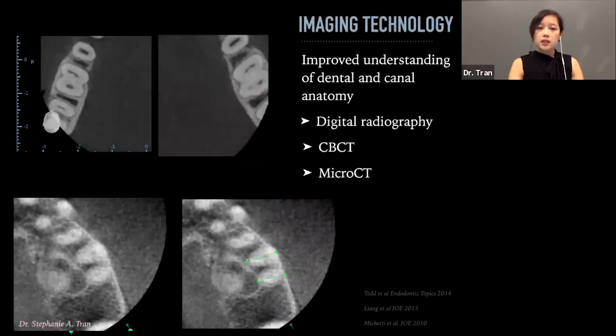So in regards to the CBCT itself, we're able to use it not only to just see the canals, but because the CBCT has been shown to have extremely accurate measurements, we can actually measure where the canal should be and where it is in relation to the other canals. So we can see in the above photos that the molar on the right is actually a lower molar. The canals split very quickly, but we can map out where the canals should be in relation to each other, like exactly how many millimeters buccal or lingual or mesial or distal. So we can use that when we're trying to find canals.